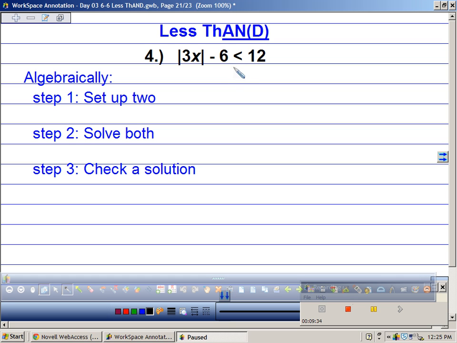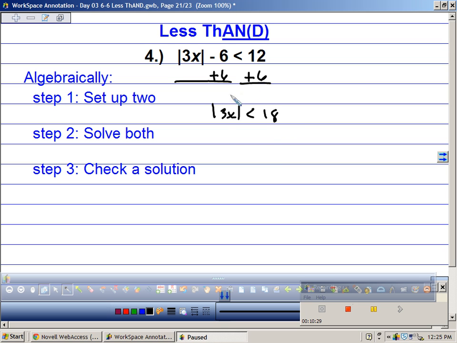You'd think, huh? No, actually, you want to get this out of here, because when I'm setting them up, aren't I switching signs? Well, I don't want to switch signs when I'm going in the negative direction if I've got 6 on this side, because 6 is not inside this absolute value. And when you switch a sign, it changes the value of something, right? So 6 isn't included in the absolute value, so let's get 6 over here because it matches this constant over here. So now I've got the absolute value of 3x is less than 18.